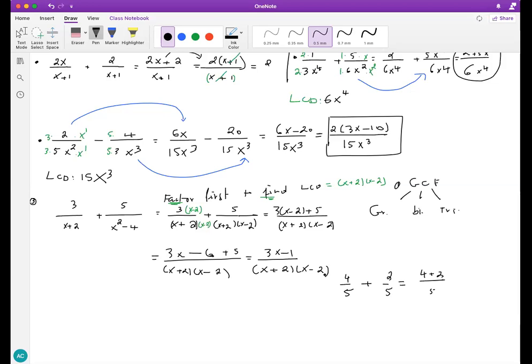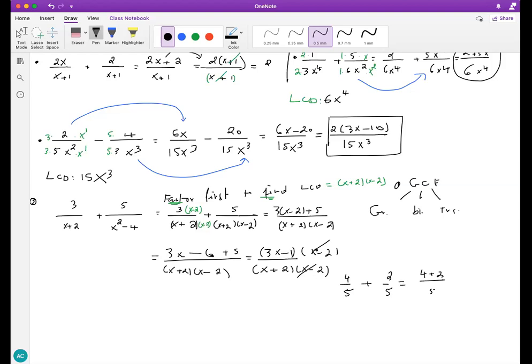And as you can see, nothing can be canceled out, no common factor. But if, for example, for some reason you had, let's say, x minus 2 here, just hypothetically speaking, after simplifying this, after doing some stuff, you end up with something like this, then you can just cross these out. It would be convenient. That's why you want to leave this factor. You don't want to distribute it back, okay? Just in case we end up with a common factor.